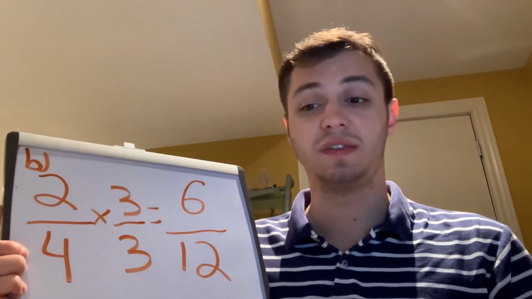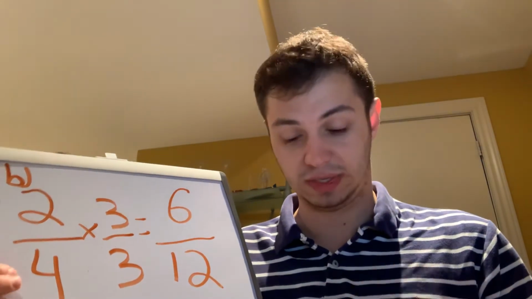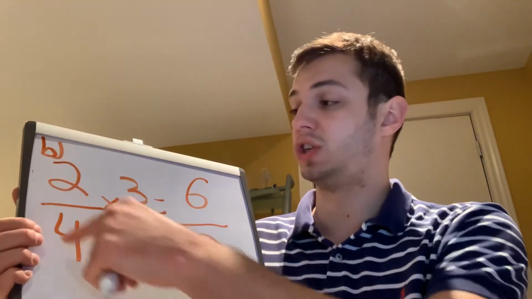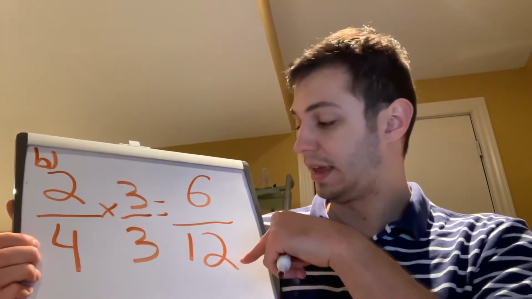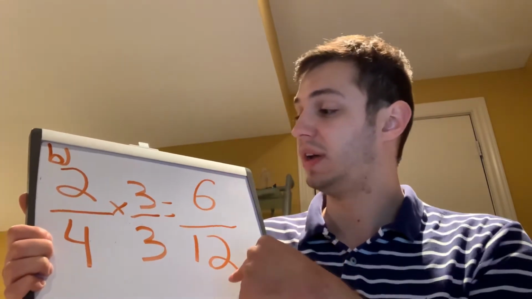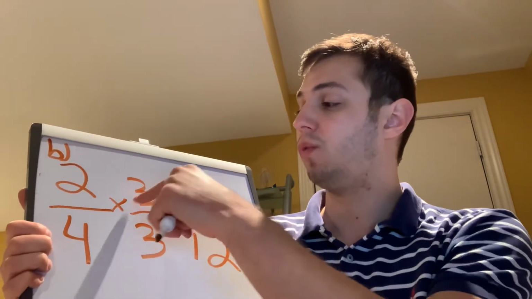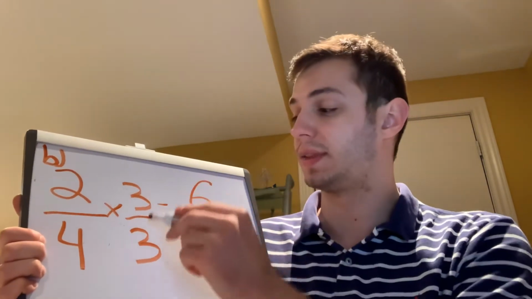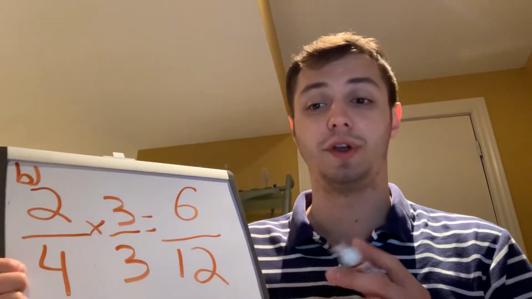So you can pause the video now and look at part C. Here is where you'll put the fraction for the first image. Here is where you will put the fraction for the second image. And then you have to figure out what you have to multiply the top and the bottom by. You should get the same number for your top and for your bottom. So I'll see you guys in part 3.